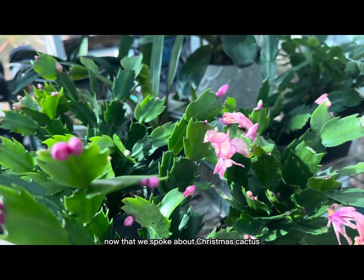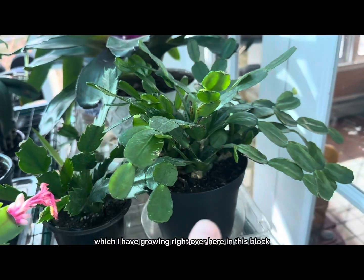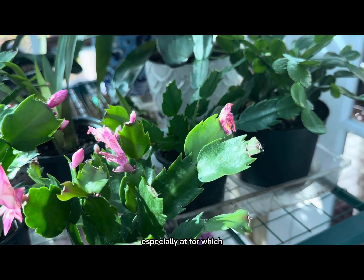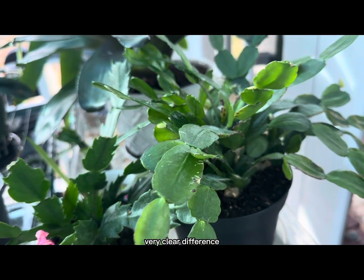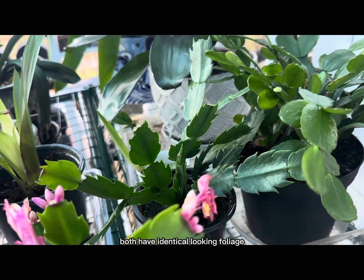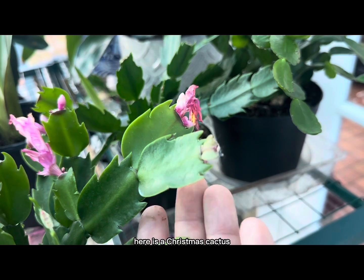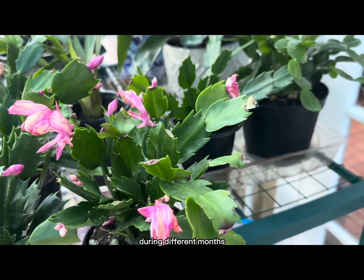Now that we spoke about Christmas cactus, Thanksgiving cactus, and holiday cactus, let's talk about yet another stunner, which I have growing right over here in this black container, and that is our Easter cactus. They all might seem similar looking to the naked eye, but if you take a closer look, especially at the foliage, at the leaf segments, you will see a very, very clear difference. As I mentioned, Christmas cactus and Thanksgiving cactus both have identical looking foliage, which is oval in shape with these sharp thorn looking edges. This is a very clear example, and this is a Thanksgiving cactus. Here is a Christmas cactus, and you can see similar, if not identical looking foliage. Again, the only difference is that they bloom during different months.